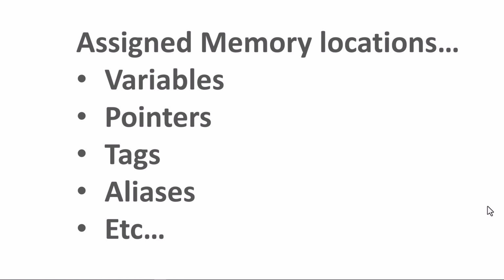But at the root here, you will never actually know the real memory location. It's numerical in nature, and it is an array of words in memory. It's electronic, it's solid state, but your compiler does that for you. You're not going to see that. You just come up with what you want to call it and define it as a data type, and you're done. But all these terms right here, variables, pointers, tags, aliases, they're all the same thing. But they all describe a name that we define as a data type in a different way.